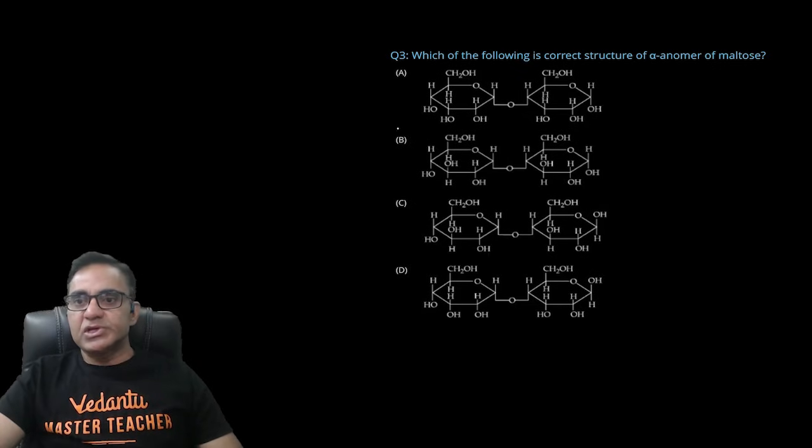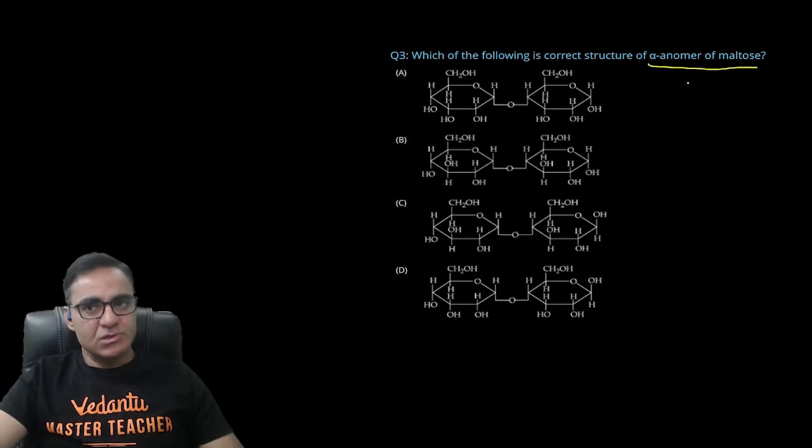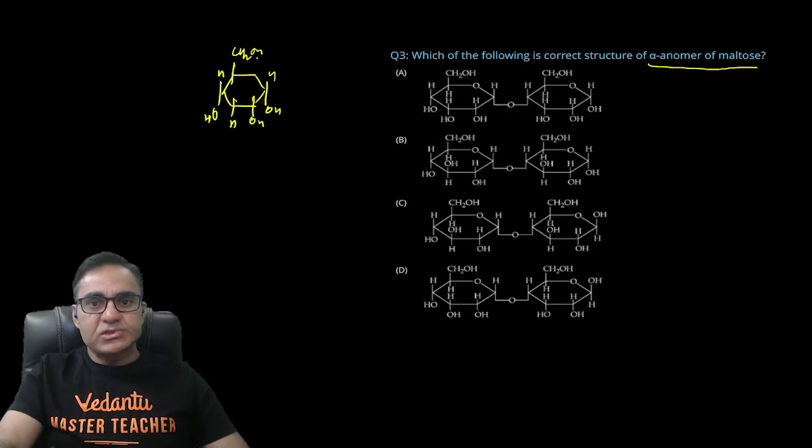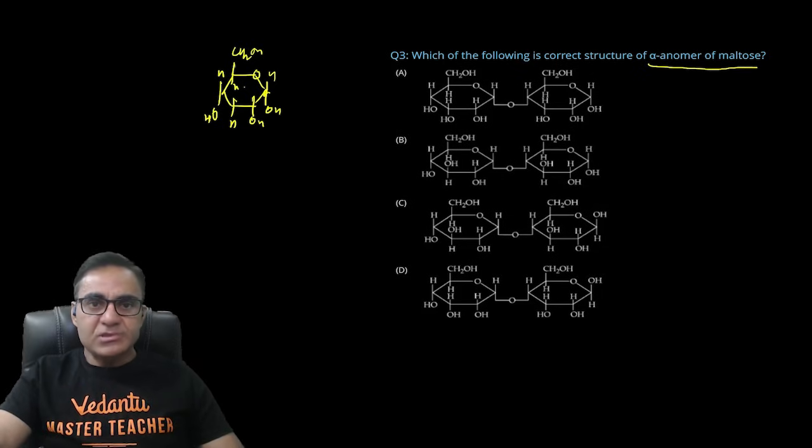In this question, we need to identify the correct structure of alpha anomer of maltose. All right, अल्फा एनोमर ऑफ माल्टोज. देखिए जो माल्टोज का अल्फा एनोमर होता है वो actually disaccharide होता है अल्फा डी ग्लूकोज का. और अल्फा डी ग्लूकोज का जो structure है basically, अगर Haworth projection formula में हम देखते हैं तो HO, H, यहाँ भी OH नीचे, यहाँ H and then OH, then H, और ऊपर की तरफ CH2OH होता है और यहाँ पे H होता है और यहाँ पे glycosidic linkage इस वाले carbon से लगा होता है.